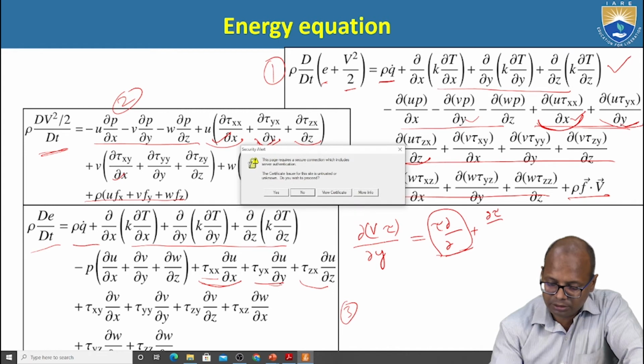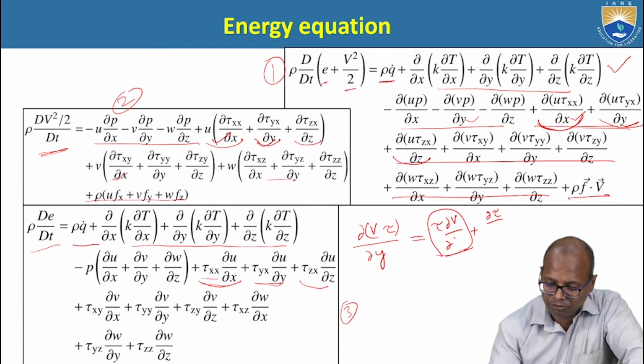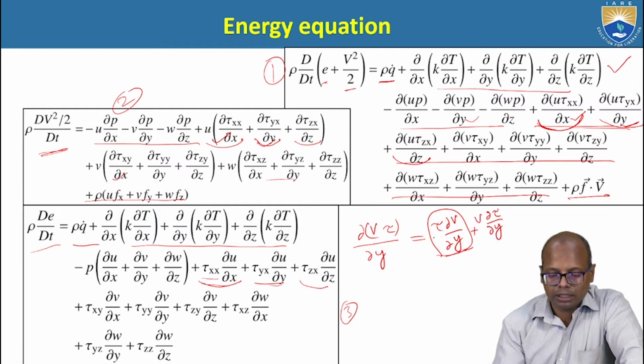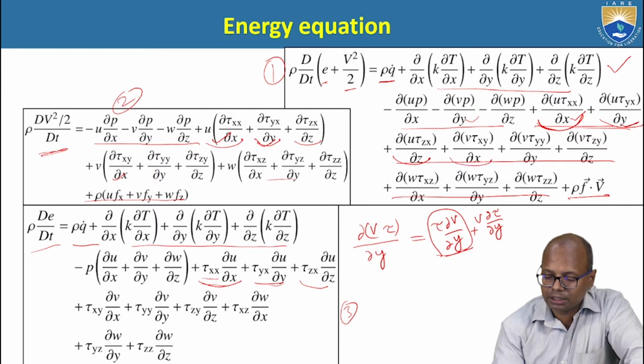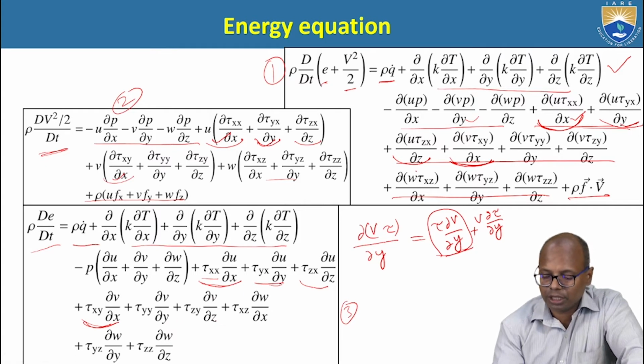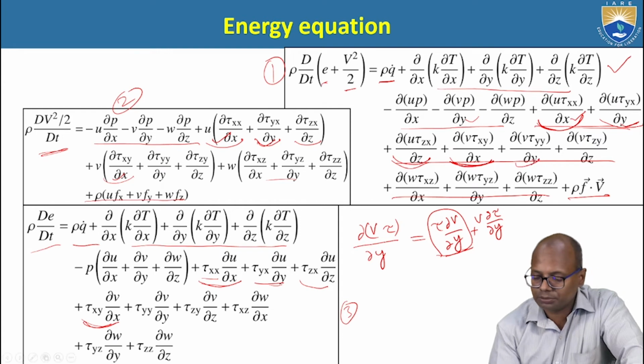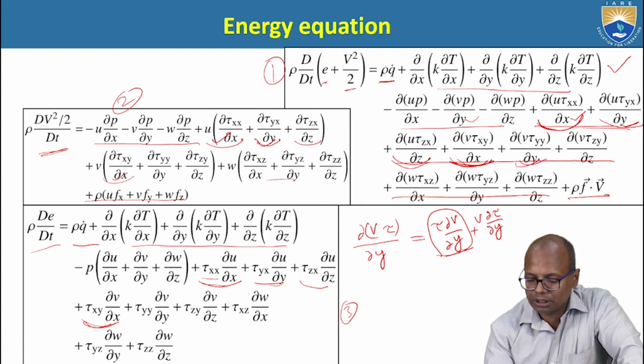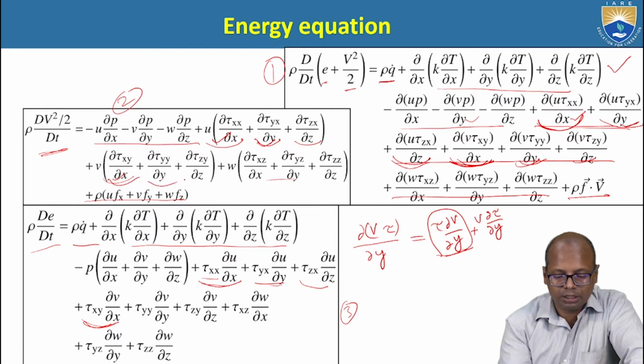So if it is v, I will get y and v into dou y. I had here the tau term, u into tau term. So what I will get here is tau into v term. If I subtract this from this, I will get this term: dou v by dou x, dou v by dou z, dou v by dou y, dou z. I have three terms here from this. So this one, this one, this one, three terms. From this, if I subtract these three, I will get these three terms.